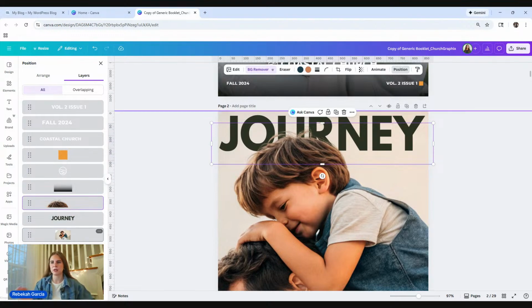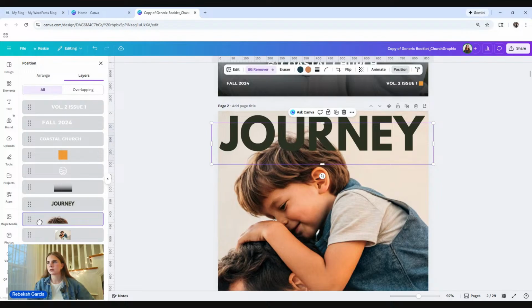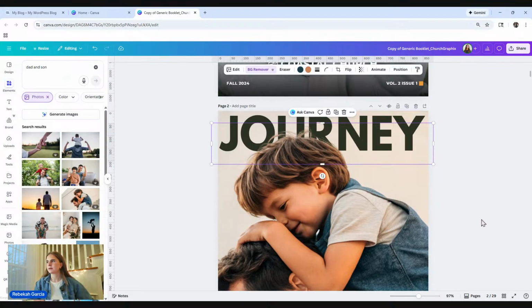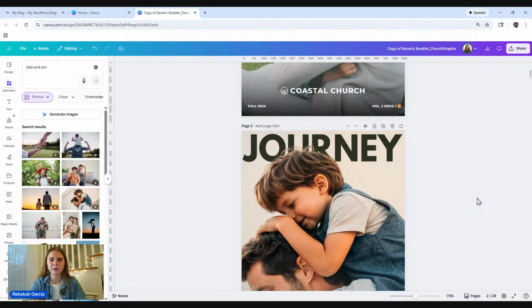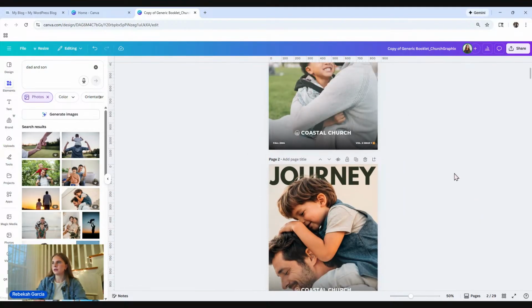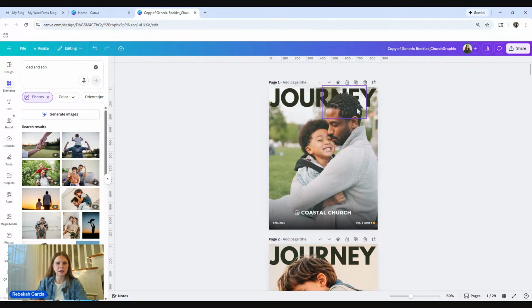I have the background photo, then I have the text journey, and then I have the boy's hair. And you can also move it like that. Okay, so that is how I did this. I created that effect like that.